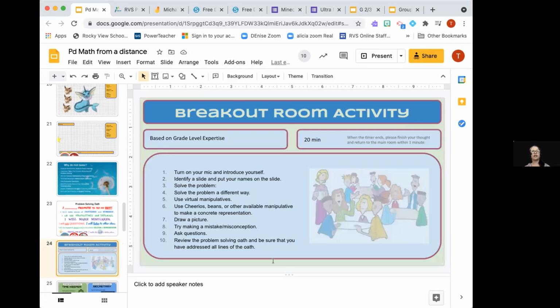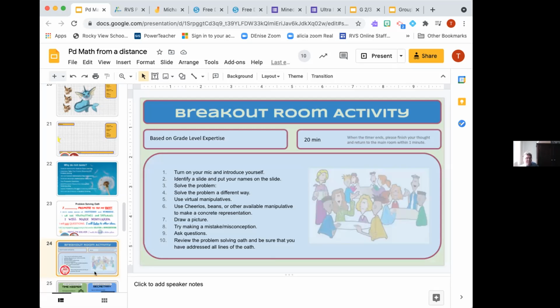Okay, and then this is just one way of showing the activity and what the expectations are: having their mic on, choosing a slide and putting their name on it, making sure that they use manipulatives, either virtually or physically, right beside them, and drawing pictures. It also means allowing themselves to show a mistake that they almost made, or a misconception someone might have had for the problem.